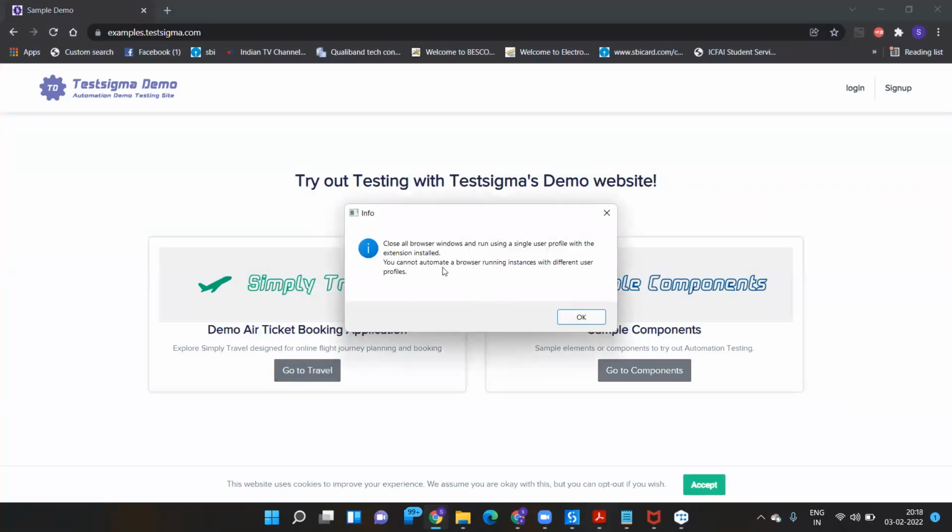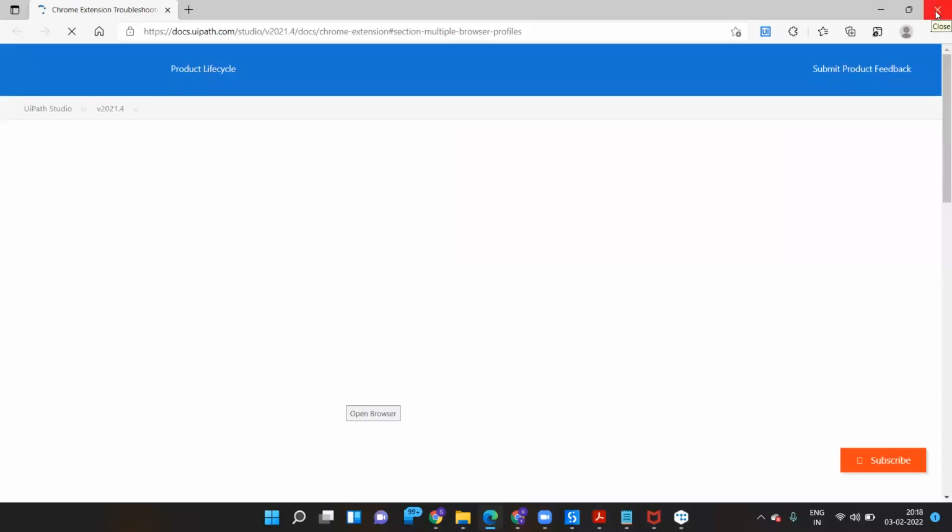Close all browser windows and run using a single user profile with the extension. You cannot automate browser running instances with different user profiles. What happened?